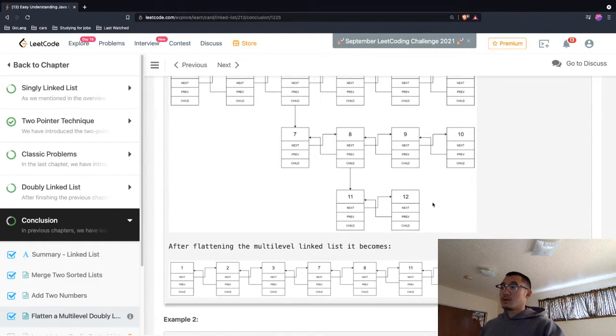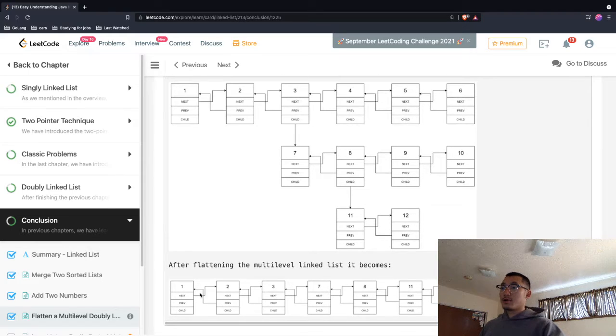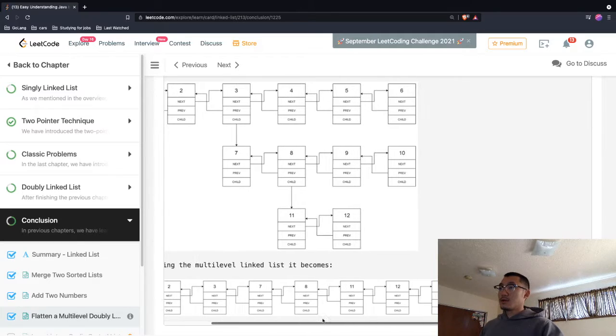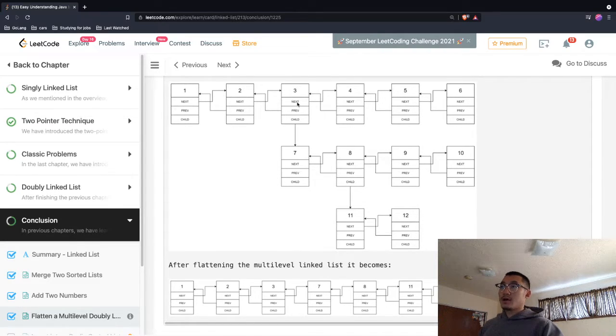So it's going to look like this diagram below: 1, 2, 3, 7, 8, 11, 12, 9, 10, 4, 5, 6. So whenever there is a child, the next node that you level out is going to be the child, and then following the next one if there is no child, right?